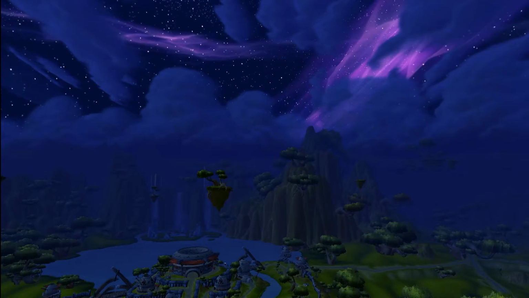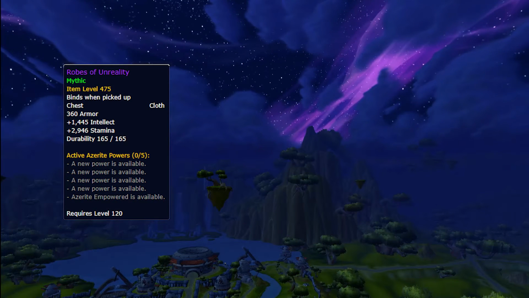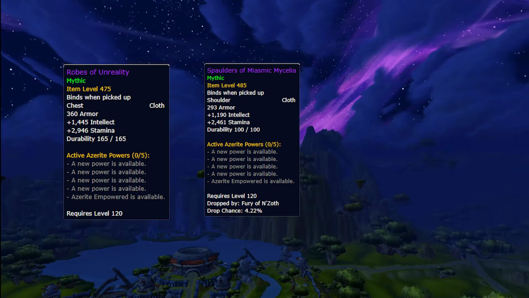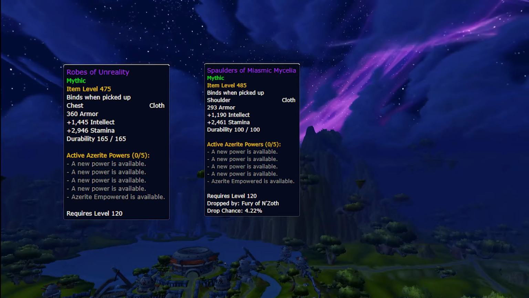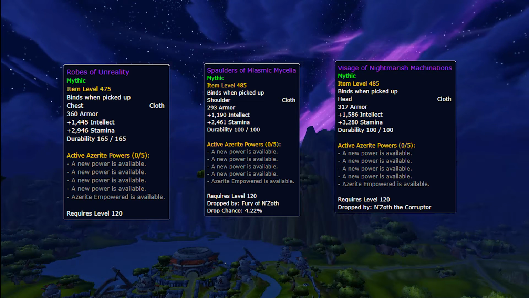The 3 pieces of gear that you want in patch 8.3 out of the Ny'alotha raid are the Robes of Unreality from Prophet Skitra, the Spaulders of Miasmic Mycelia off of Carapace of N'Zoth, and the Visage of Nightmarish Machinations off of N'Zoth himself.